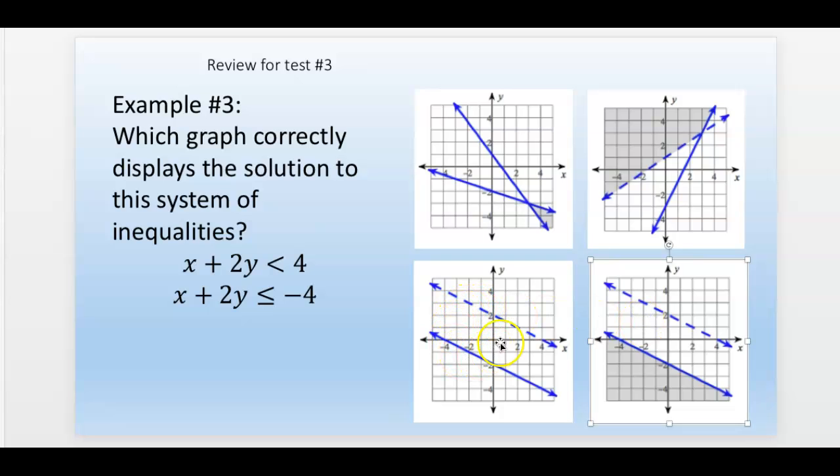All right. This would be the answer if this inequality, one of these, was pointing the other way. If this top inequality is pointing the other way, this would be the answer. All right, guys, be careful about that. I think there's one on the test where you get parallel lines.